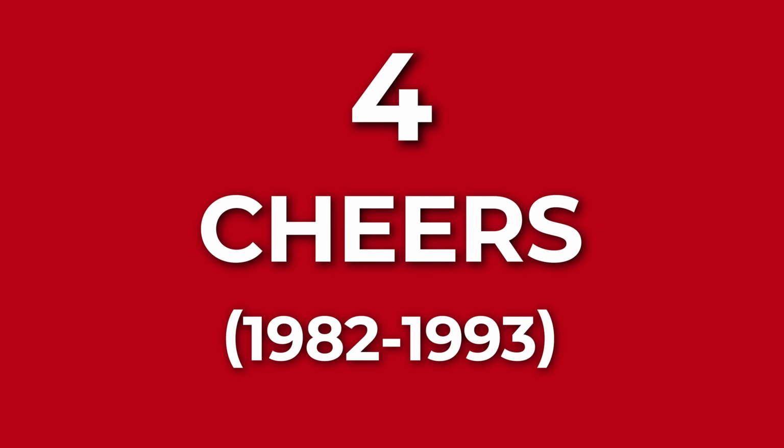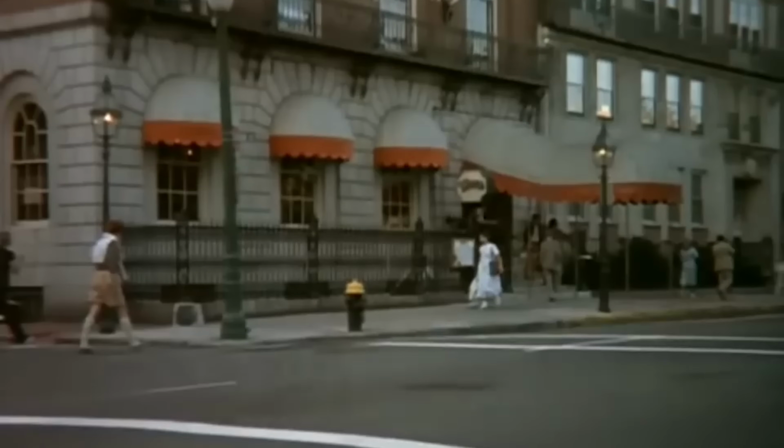Next! Number 4, Cheers, 1982 to 1993. An irresistible sitcom set in a cozy Boston bar called Cheers. The show centers around the bar's owner, Sam Malone, a former basketball player. Then there is the intellectual waitress, Diane, the sarcastic cocktail server, Carla, the know-it-all mailman, Cliff, and the perpetually bar-stool-seated accountant, Norm.